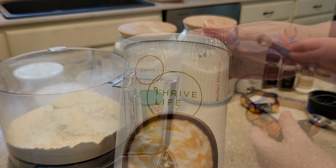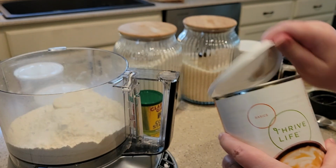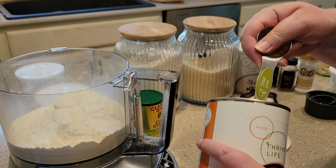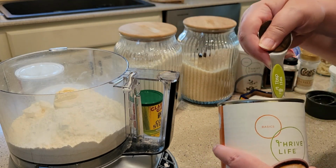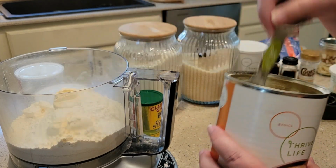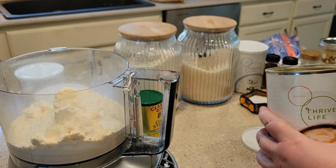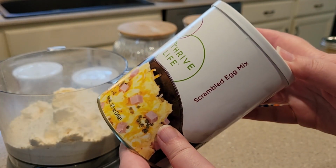I'll get some scrambled egg mix here in just a minute because you need eggs in your cake. The butter powder that I add to this is really not for the fat. This is for flavor. So spray dried butter like this, this butter here from Thrivalist, it doesn't have a lot of fat in it, but the flavor's there, so I do like to include it.